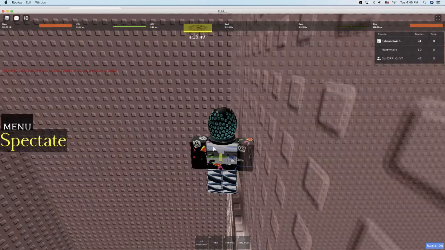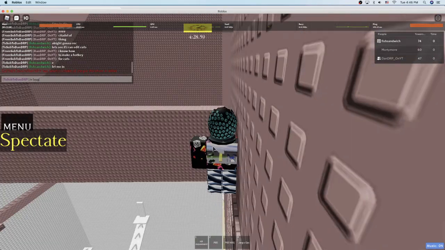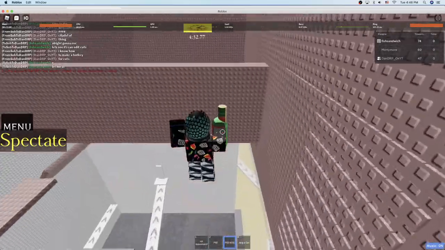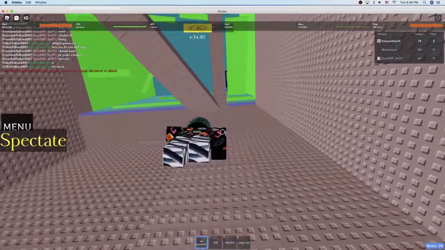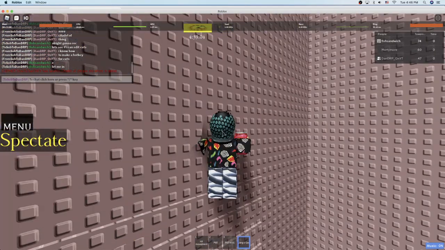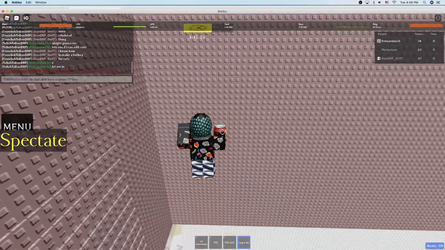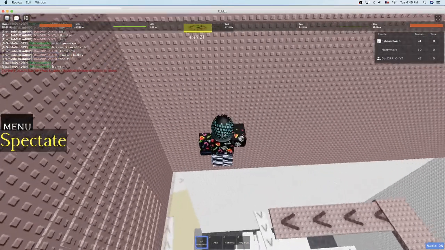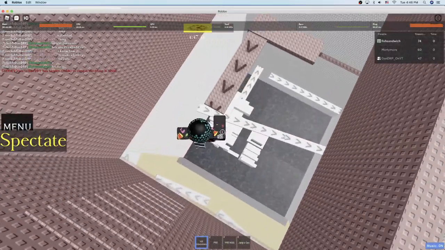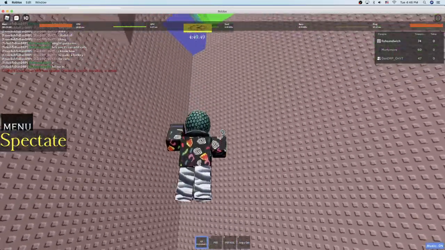Alright, so for this section, I recommend having just any item, a singular item, so you can long jump. And then you gotta align where that is and do a wraparound.